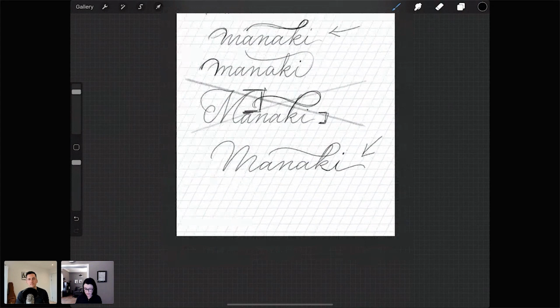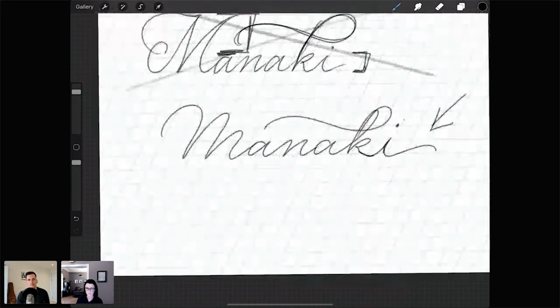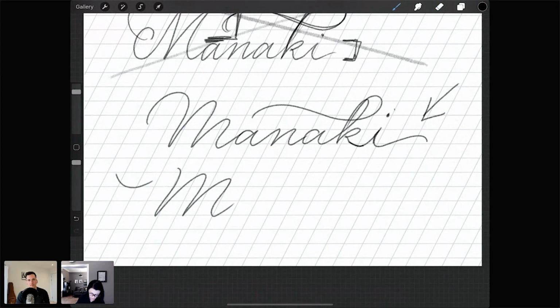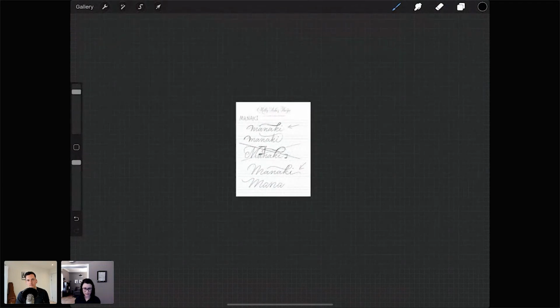So I'm going to just try this now a couple times and make sure that I have the letter forms themselves in the shapes that I would like. Let me zoom in a bit. Probably that's easier for you. Okay, so if I keep my M like this, I might say, okay, what if it comes up and in? Kind of like that. What if my A's have a space in them here? All right, kind of like that. Zoom out, keep zooming in and out, in and out.